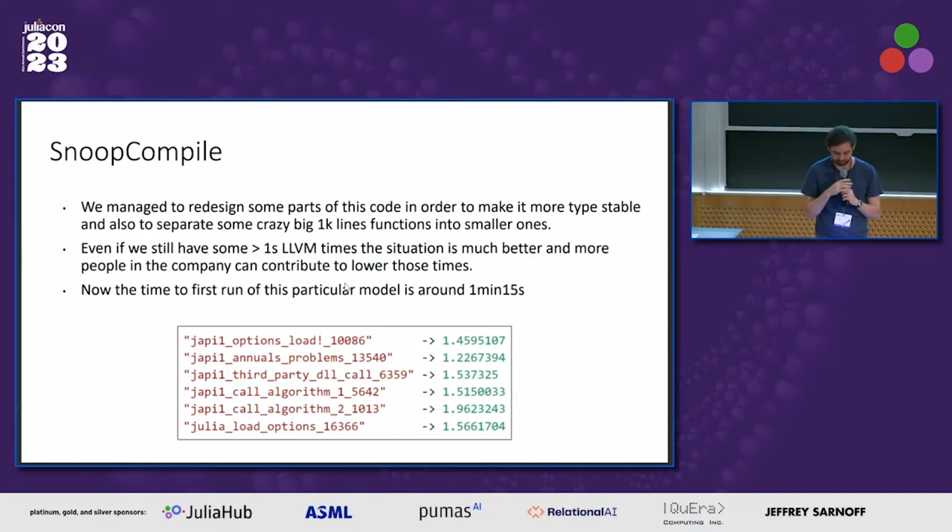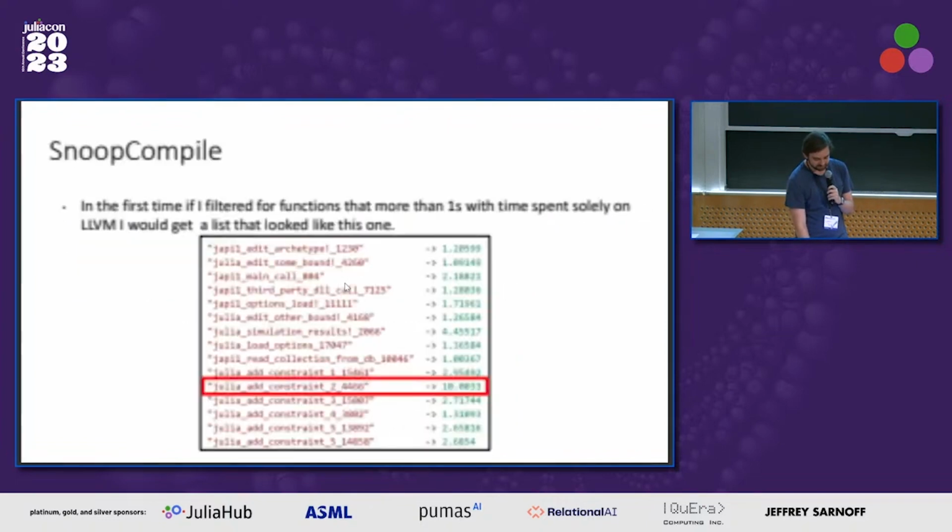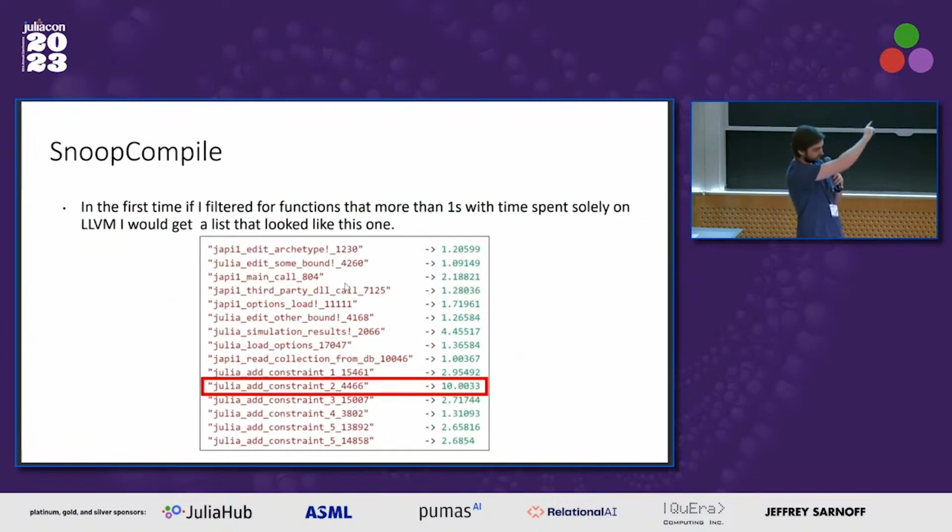as I said, the goal of this talk is just to point out that if you're having time to first run issues, TTFX, you can go one step further and not stop at inference, and try to measure LLVM times. And sometimes it is a very direct search, because it points me directly to the method. Like this method in particular is very, very bad. So that's the main idea and main advantage of this tool, that I think is not that well advertised for the community.